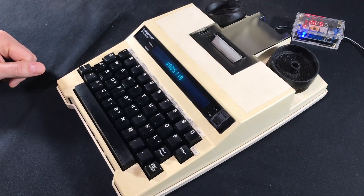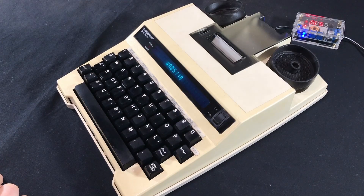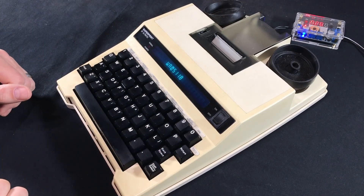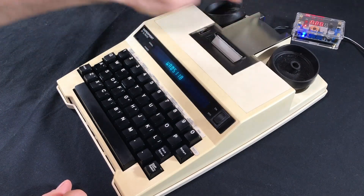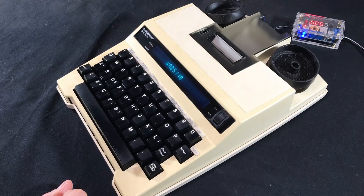There are still some minor scuffs and wear around the stickers that I couldn't get out, but I think it came out pretty well. The keyboard looks really nice after I got all that gunk cleared out — under the keyboard was pretty much like a carpet under there, pretty gross, but I got that cleared out. The audio couplers were kind of hard to clean but I did get most of the really gross stuff off those. I'm powering it with a tunable power adapter I got from Amazon, since I didn't have the right power adapter — especially with it being center negative — but that allowed me to easily get it running.